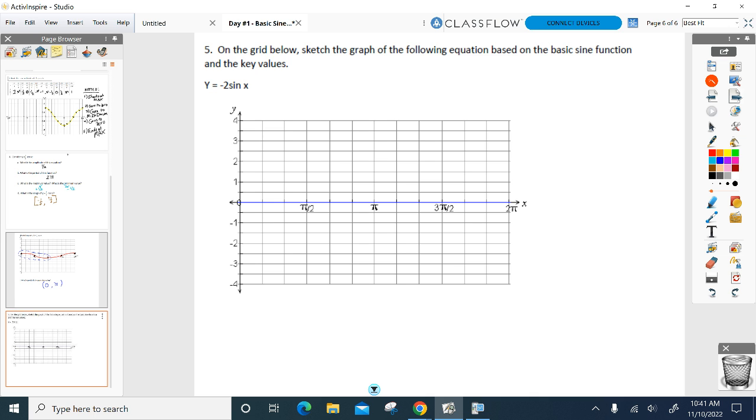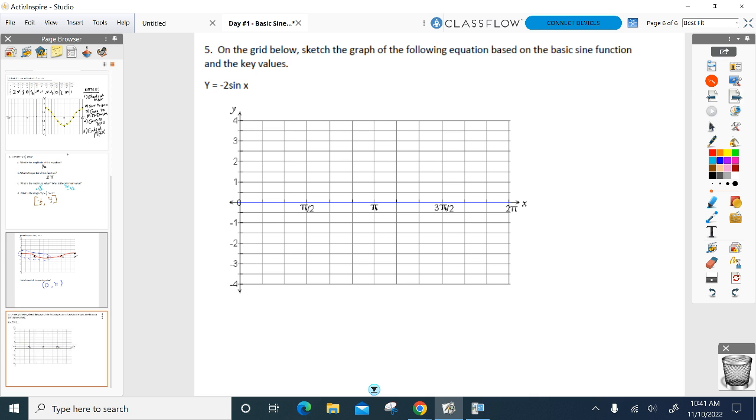Here's what the negative does. If you see a negative sign, any max becomes a min. Any min becomes a max. Basically, the graph flips over the x-axis. Zeros stay 0. They don't change. But if you're going to tell me it goes to its max, you better stop and flip it over to its min. So it flips.